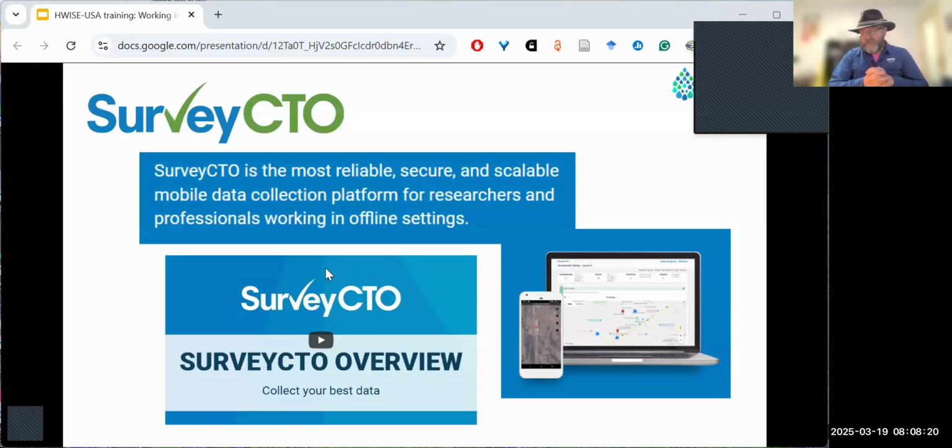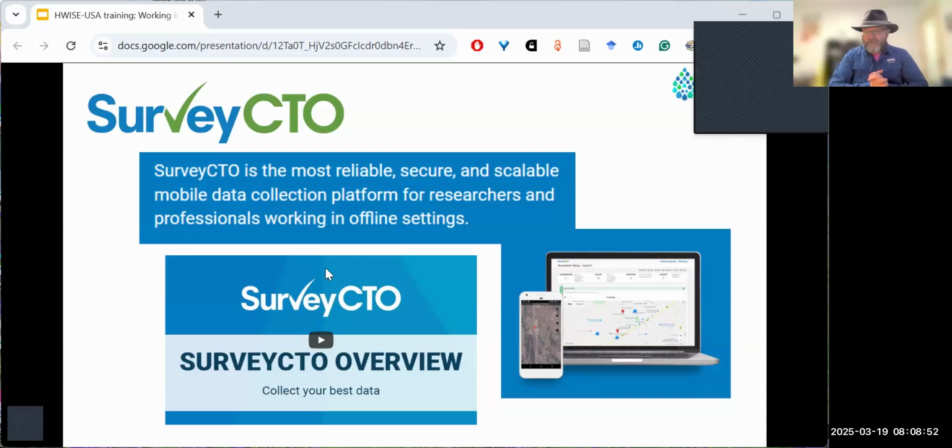We're using SurveyCTO and asking everyone who's deploying the HWISE survey to use SurveyCTO for a number of reasons, a bunch of which have to do with administration of it. But the primary thing is because it makes it comparatively very easy to pull all the different data together. So one of the things you agree to when you deploy the survey is to share your data, anonymized, of course, with the larger network so that we can ask and answer questions across many different contexts.